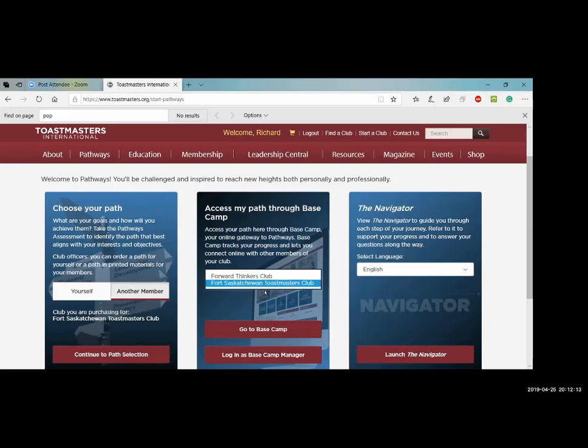am connected as for Saskatchewan Toastmasters, so here it confirms that the member I will order the material for is from Fort Saskatchewan Toastmasters Club. And then you continue to path.